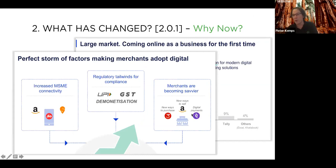They now have mobile phones. They're used to WhatsApp. They're used to Facebook. They're used to other apps. And it has created this unique environment for a product like theirs, which is kind of like a mobile SaaS for accounting for small shopkeepers, to actually emerge and grow really rapidly. So that why now is really important. And if you can, weave that into your story.